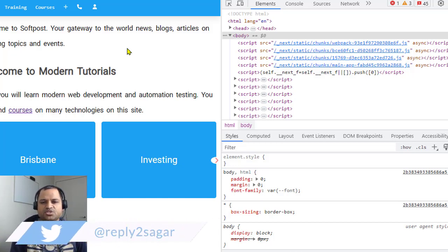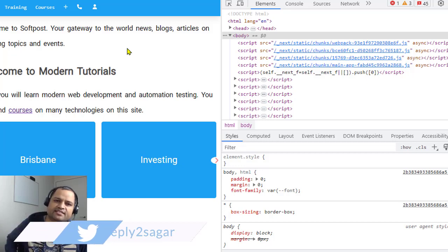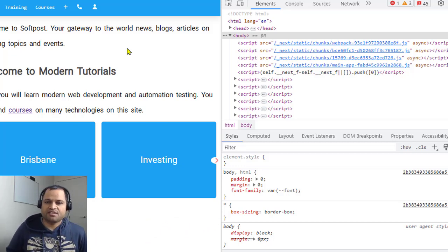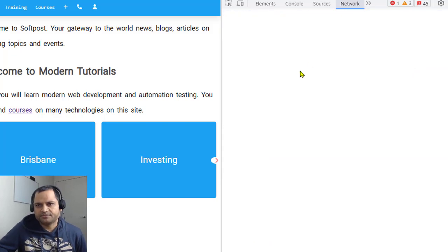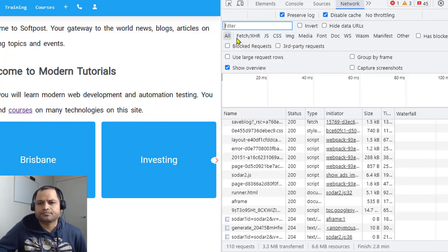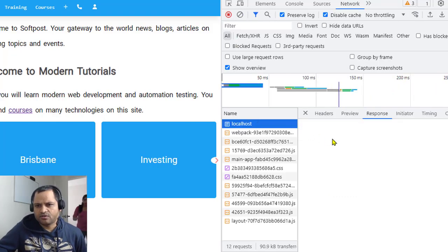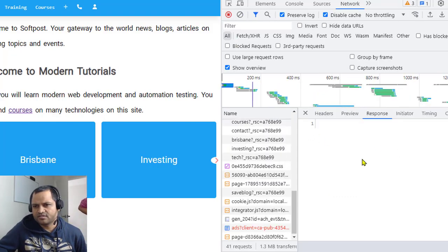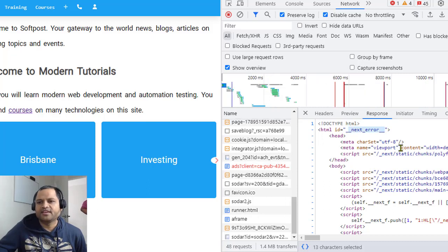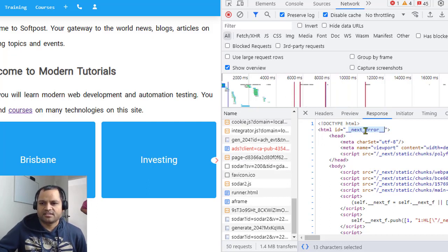The main reason why we use Next.js is that we want the benefits of SEO and server side rendering. So basically the server is going to send us the full HTML of the page. But if you look at the network tab, and I refresh the page once again, and show you what is happening in the page source, in the localhost response you can see that there is a Next error, and then after a fraction of a second client side rendering happens, and then this error goes away. But still it is a terrible error.